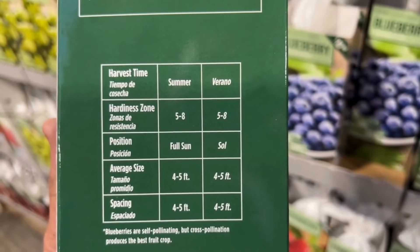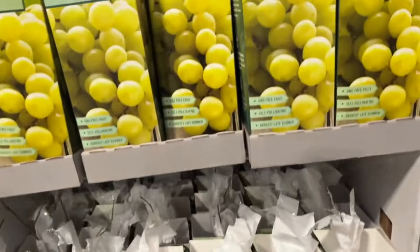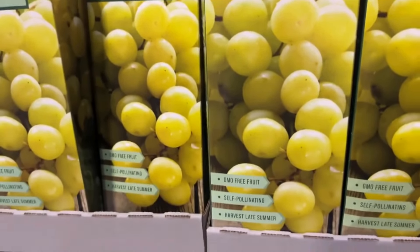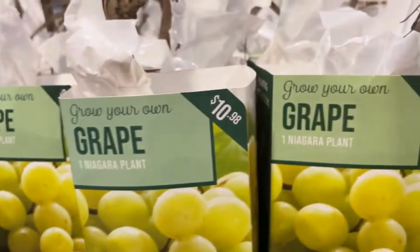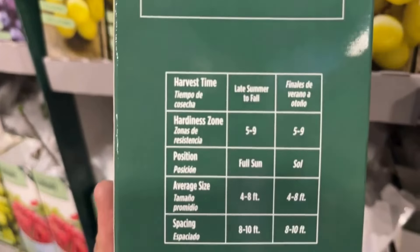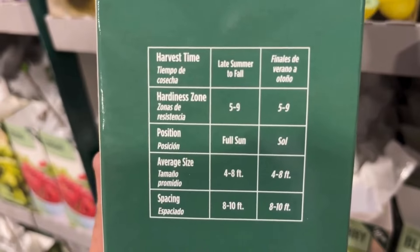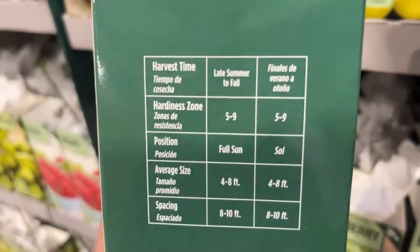So the Ozark is on your left and the Tri-Star is on your right. The difference is the zone and also the height. When buying these, look at the zone — 'hardy' means it will come back for you and withstand your winter. I'm in zone 6b, so whenever I'm looking for something to return I always make sure zone 6 is covered between those zones. Just a tip for you.